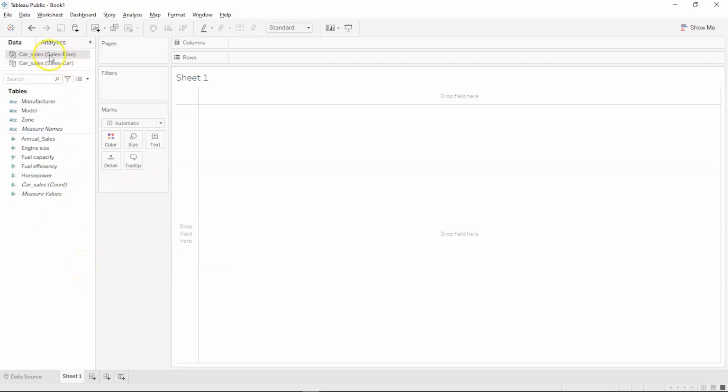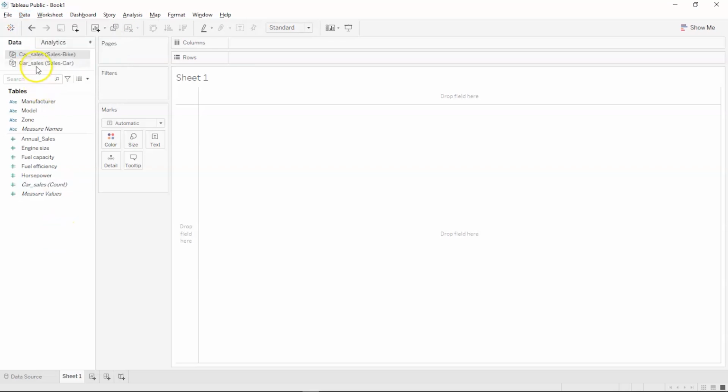So we have the data set over here which is the bike, and we have another data set over here which is the car. So to create a blend, let's get into data, and you can see the edit blend relationships option in the dialog box.